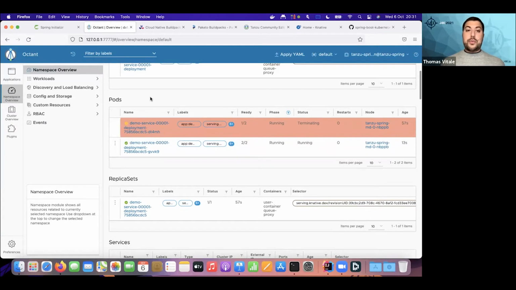But we don't like that. We want to ensure resilience and have a zero downtime experience for our users. Now, I triggered it manually, but that is what happens when, for example, we do a rolling upgrade or when we scale the application in and out. The other aspect is that Kubernetes doesn't know when the application is ready to accept new requests. So you can see this ready option here.